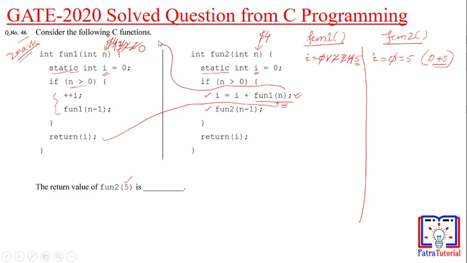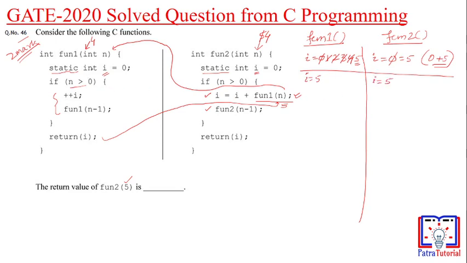So let me erase these things. In the previous step we did these things. Now it will come here, by passing 4 as a parameter. Then again it will execute the same way it was executed in the previous step. So again it will come inside this function 1. Then 4 is greater than 0. Then these two statements will be executed, I plus plus. Now see, I in function 1 is right now 5. One iteration is completed. Now the current value of I is what? 5, and on this side I equal to what? 5.